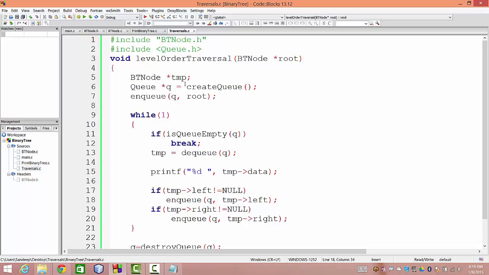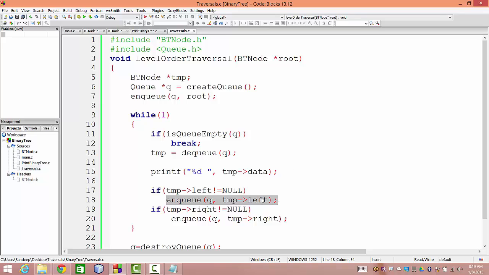So first time it comes, it creates a queue, root it enqueues. In our tree we have 2 in the root, 1 in the left, 3 in the right. So 2 will be enqueued. Fine. So we come here. Is queue empty? No. What do we do? We dequeue. We get the address of 2. 2 we print. Then is left of 2 null? No, because 2 has 1 as left child. So left is not null. We enqueue 1. If there is only one element, then... Yeah, we'll come to the second case. You're saying that is another test case. If there is one element, yeah, we'll come to that. First, let's trace 1, 2, 3 because that is one valid test case.